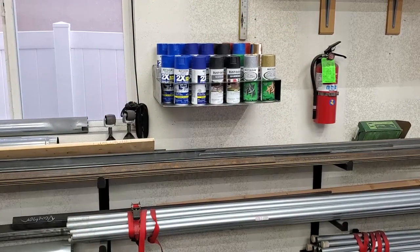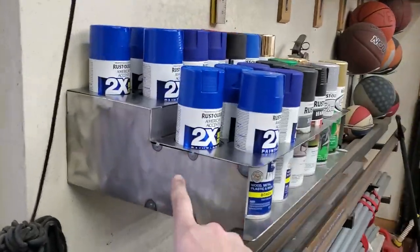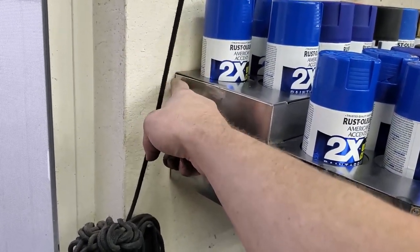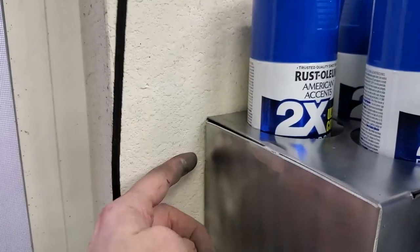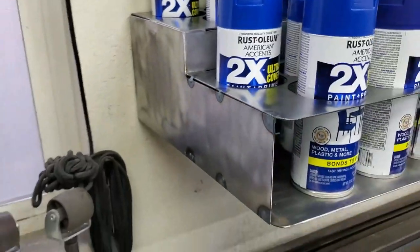I was actually worried about it not being stout enough to hold all that paint. But putting these sides on made all the difference. And where I folded the end backwards, I've got 1/8 inch material that I'm going through right here. So to make that make sense, see how I have bent this tab? Because that tab is bent up here in addition to this piece, that's why I've got 1/8 of an inch.